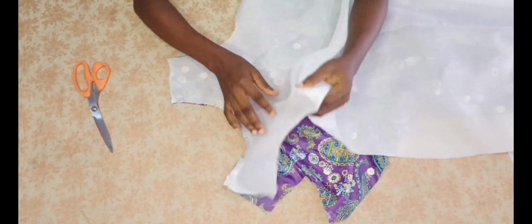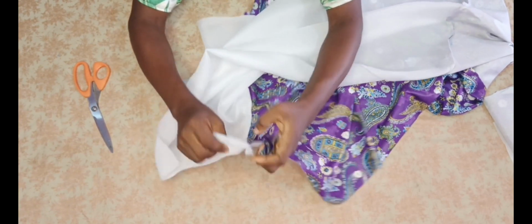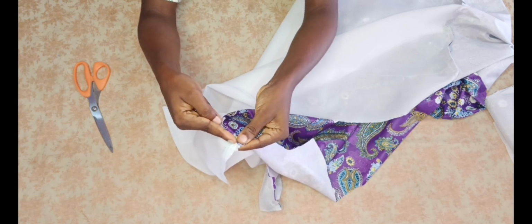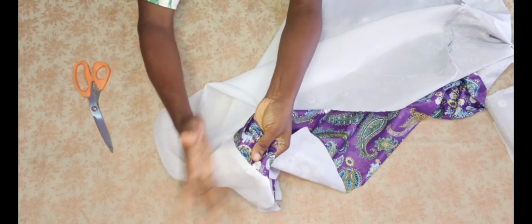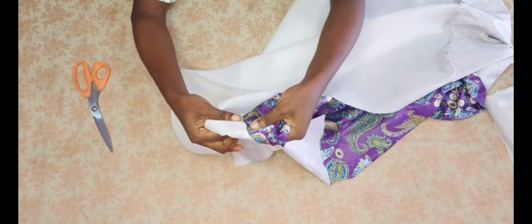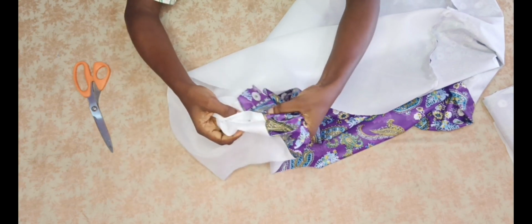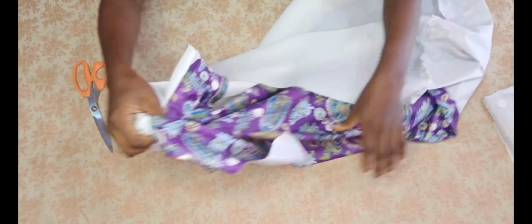So in order for this lining not to be coming out at the neck region, what you will do is, when you turn it towards this way, you move this sewing allowance towards the lining, and you're going to sew very close. You keep moving it around. You are sewing towards this way, towards the lining side. You're still moving it around. You sew very close to this stitching allowance until you get to this other point.